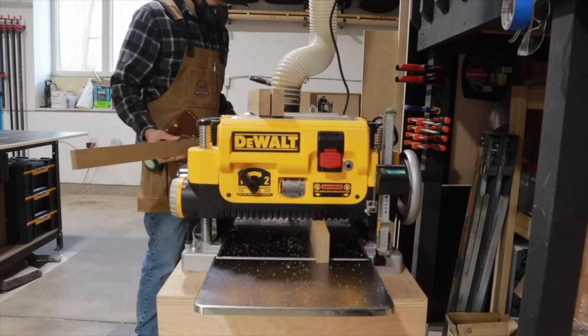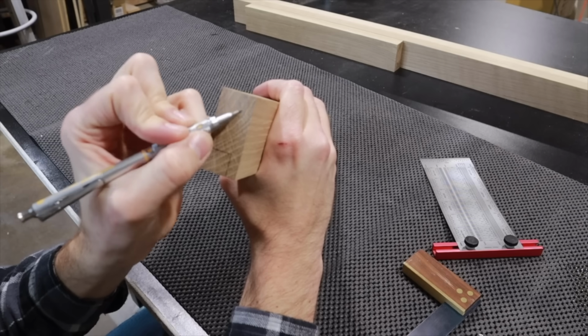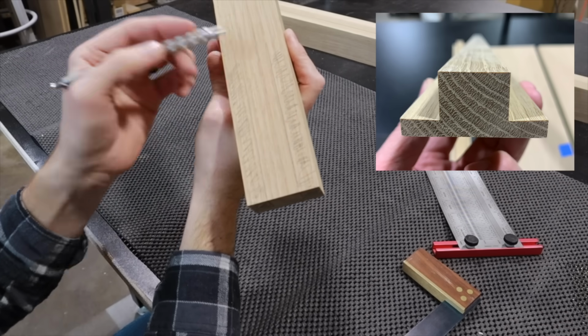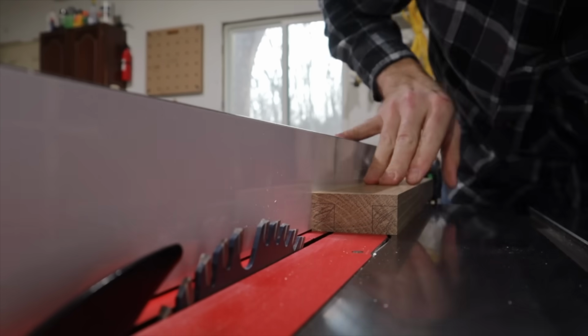Now that my pieces are milled up, it's time to cut what are called rabbets, which is really just removing a square chunk from each edge, as you can see in the picture here. These rabbets are what is going to accept the top and bottom panels that we cut out earlier.